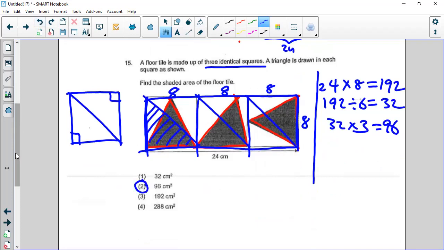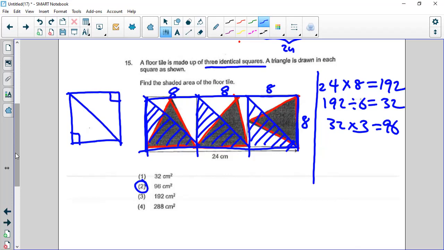Okay, right? All right, so every time you draw a right angle triangle, this is what it looks like. All the red triangles are the same area as all the blue triangles, even though they look different, but they have the same area. Okay, Caleb, yeah, you raise your hand, Caleb. Yes. We can just take half times 24 times 8, right? Yes, you can. Caleb has a faster way.